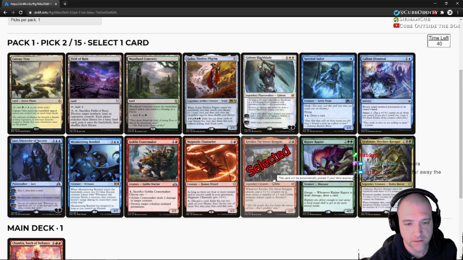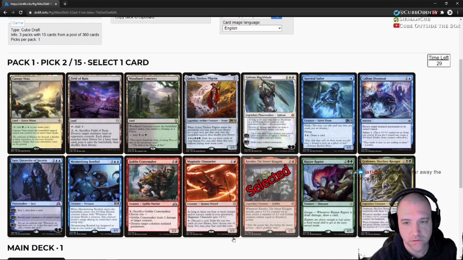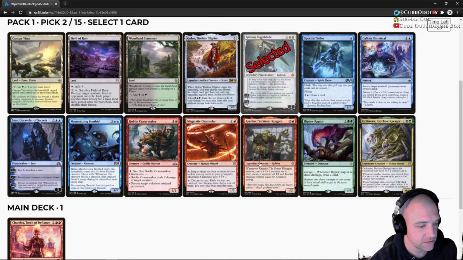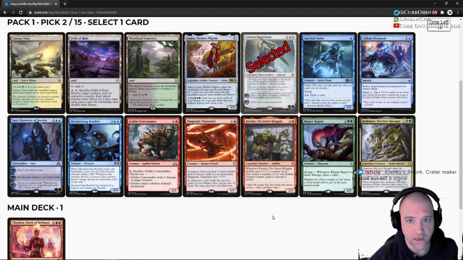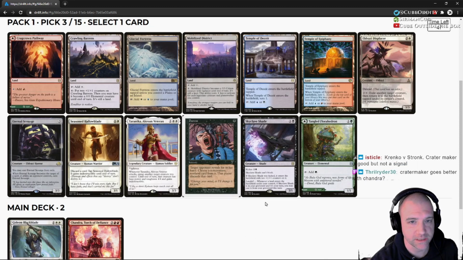I think the only concern I have there is passing Crater Maker and maybe people thinking that red's open, and I'm passing to John Terrell. Could also grab the Gideon and just stay open to basically any Walker situation that comes up, or even just Boros, really. Gideon into Chandra is not a bad curve. Yeah, Crater Maker does go better. Crater Maker's good, but not a signal. That's fair. Well, I'm going to grab the Gideon, apparently, because time ran out. I'm not mad at that, though.